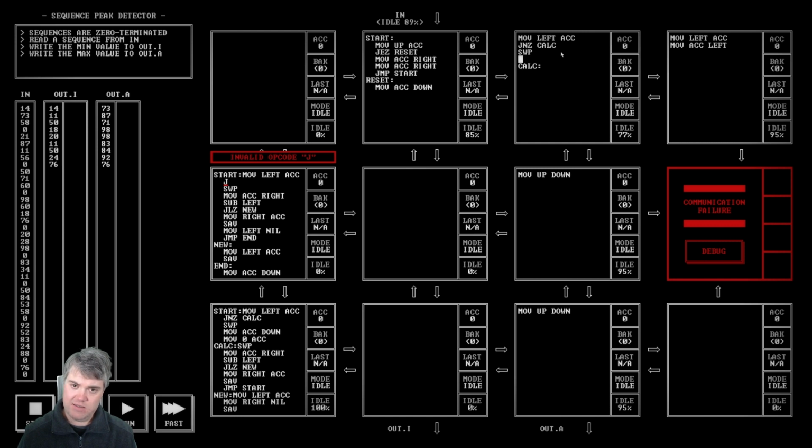And then we send that down. So move accumulator down. So that sends our highest that we found down so far, and then we need to resend. So now we need to move 0 to the accumulator and save it. Oh, but we have that in swap, don't we? So we could just swap it again. That probably works.